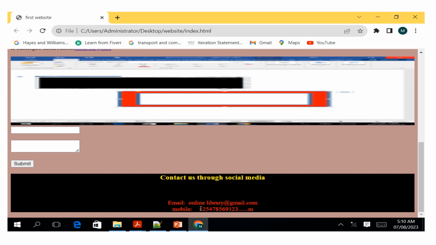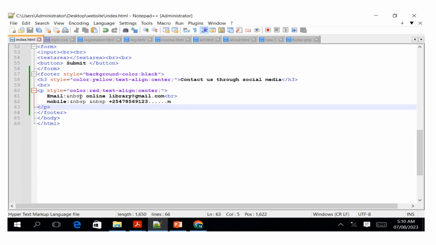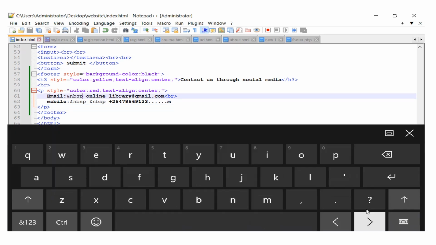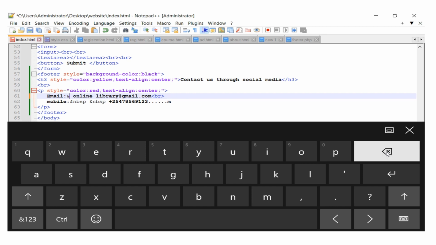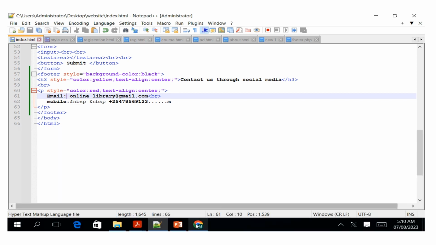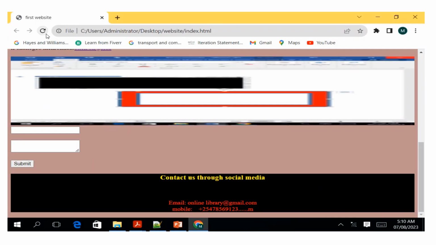So remember to have this page. That's why we are using this. You can see this is not shown. If I try to remove this spacing, it's just one space like that. If I refresh it here, the difference is that this space reduces.